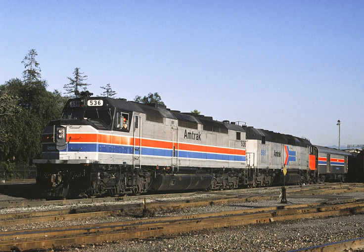Phase 6, commonly referred to as Phase IVB, introduced in 2002, is used on most passenger cars. It retains the same stripe style as Phase 4 — wide window stripes on single-level cars and narrow stripes on Superliners. The red reflective sill stripe and mid-tone blue on Phase 5 are used. Single-level cars have white logos within the blue stripe, while Superliners have blue logos below the stripes.